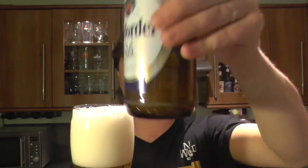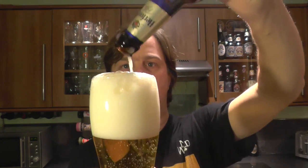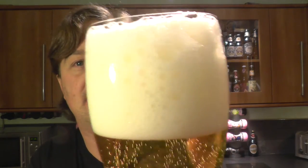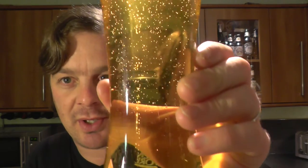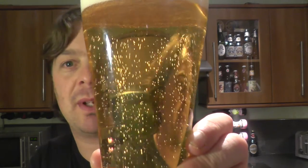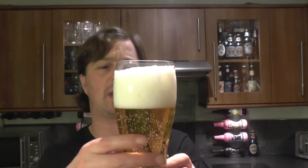Let's see if there's any yeast in this bottle. I don't think it is a bottle-conditioned beer — it's a Pils, not a Hefeweizen. But wow, that is authentic Germany, isn't it? Whenever you see a German with a beer glass in hand, it's always got a big thick three or four finger head — and that's exactly what it's got. It's a golden coloured beer. Look at the colour of that — light, golden, clear, crisp. Nice rolling carbonation from the bottom up. It's quite a lively beer.